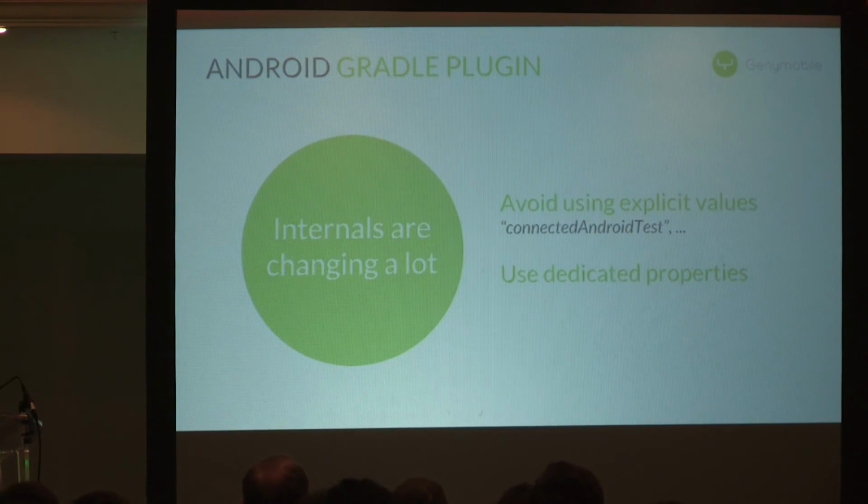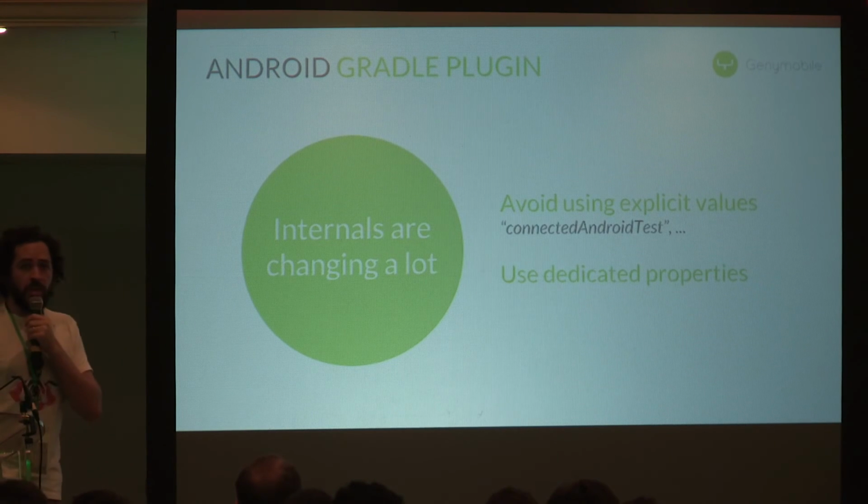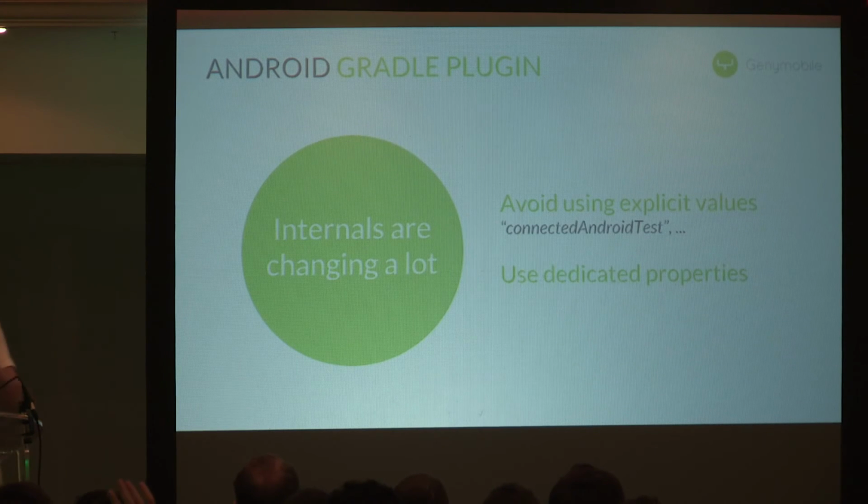A little story I wanted to tell you about: internals are changing a lot. For example, connectedAndroidTest is the task I told you about. Maybe all the people running integration tests are using this task, right? Who is using this task almost every day? Oh, not that many of you do integration tests, right? That's fine. But you all know it.